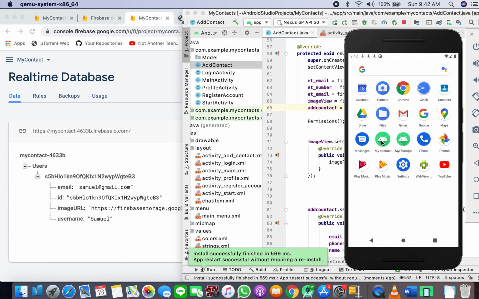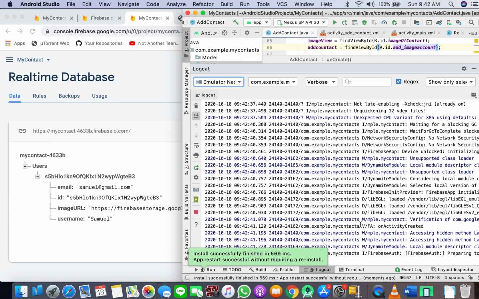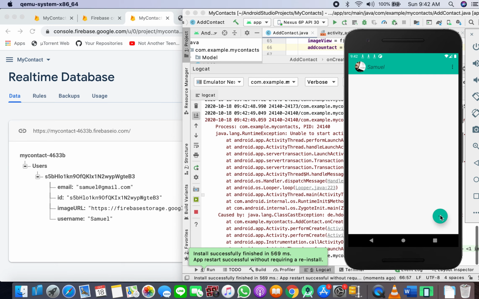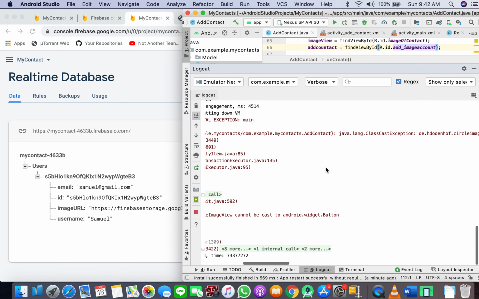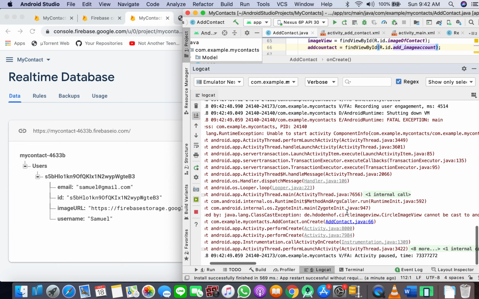It has crashed again for some reason. Unable to start activity. Cannot be cast to widget button.